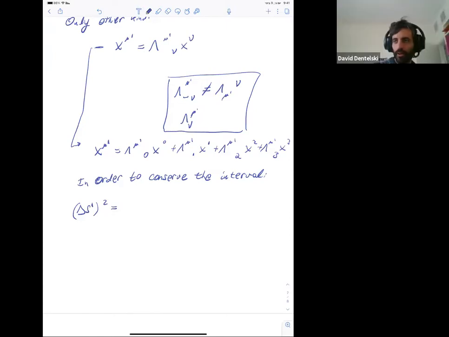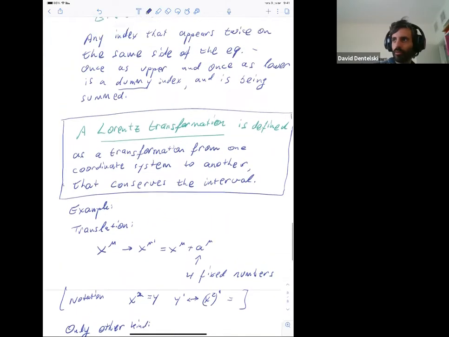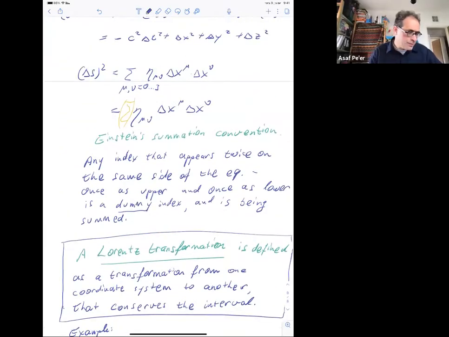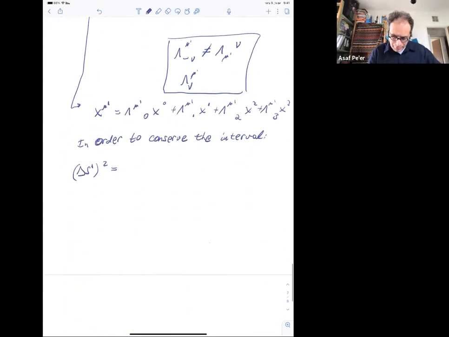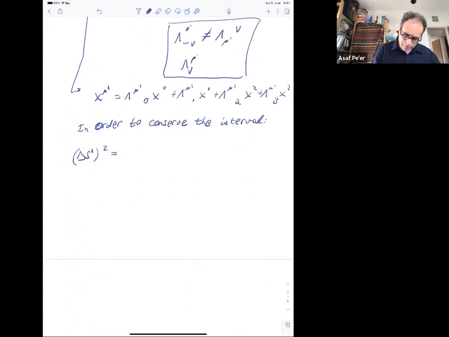The same as before, x mu at mu nu, x nu. Only it's prime now, right? So delta S prime squared is the interval as viewed in the prime frame. Again, don't confuse prime and unprime. This is not legal because you're confusing two different points of view. But for the X prime guy, the interval is eta mu prime nu prime, delta X mu prime, delta X nu prime.